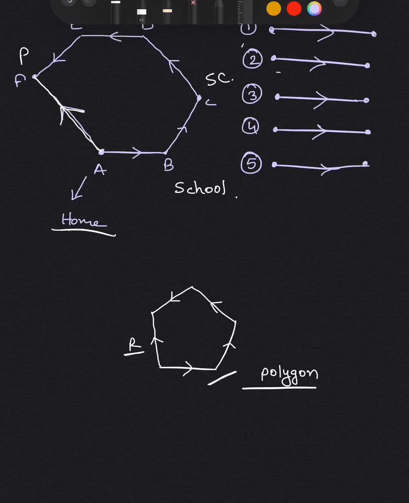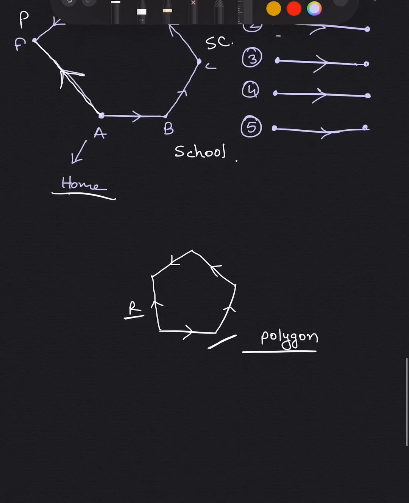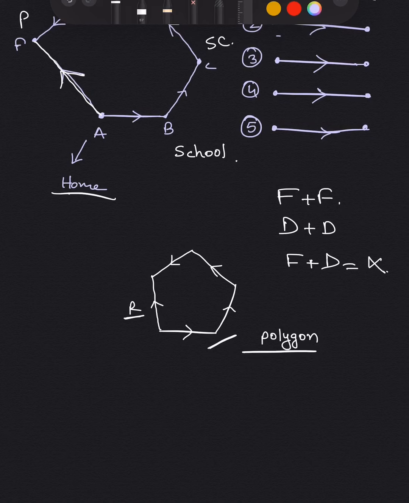So in this lecture we learned about the process of addition of vectors. Again, I am saying that you can add a force with a force, displacement with displacement, but you can never add two vectors which are not of the same kind. You can never do that. You can add a cow with a cow, a goat with a goat, but you can never add a cow with a goat. So this is the system of vector addition. In the next class, we will move on to the subtraction of vectors.